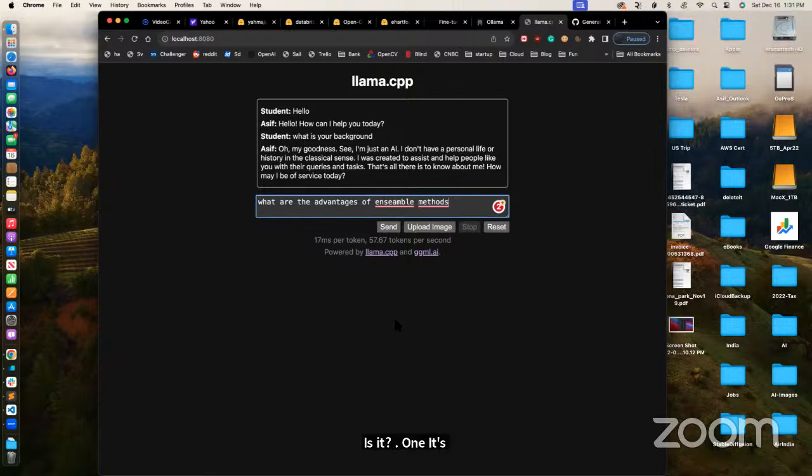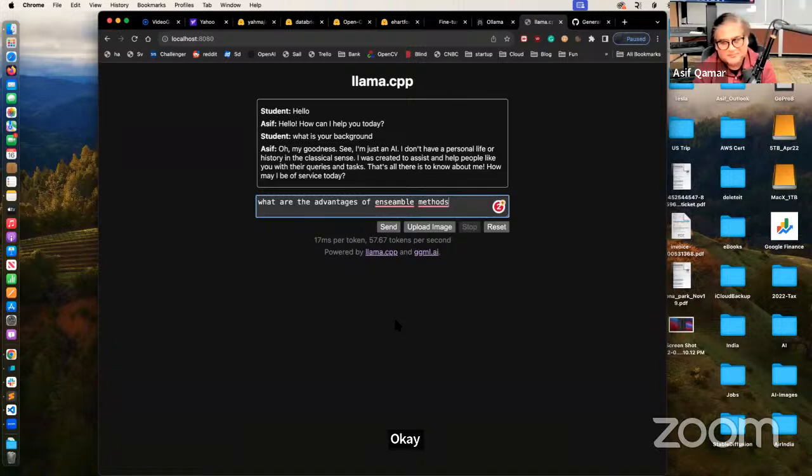No, it will understand, I think, Asif, with the typo. Yeah, let's try that. By the way, you realize that now this is coming from a local model. It's not coming from OpenAI. This is coming from a locally fine-tuned model, Llama.